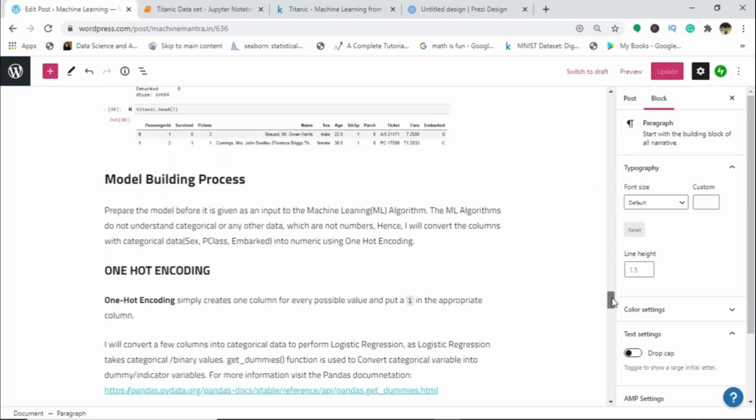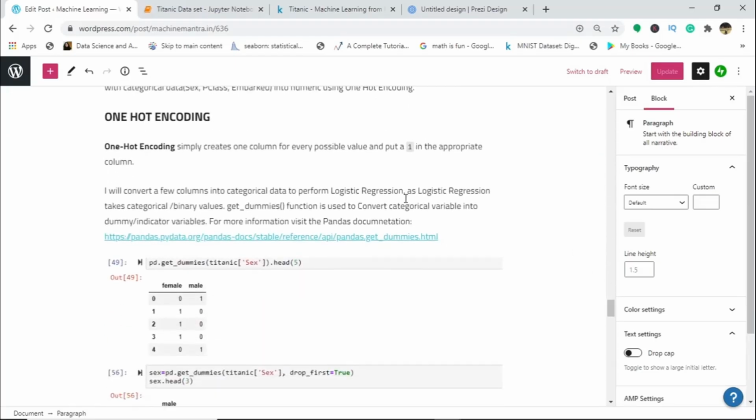So as you can see, for every possible value, it creates one column. If you want to go into detail on one hot encoding, there's a video, I'll provide the link, and you can go ahead with that. For convenience's sake, just understand one hot encoding. For this I have simply used the get dummies function here.